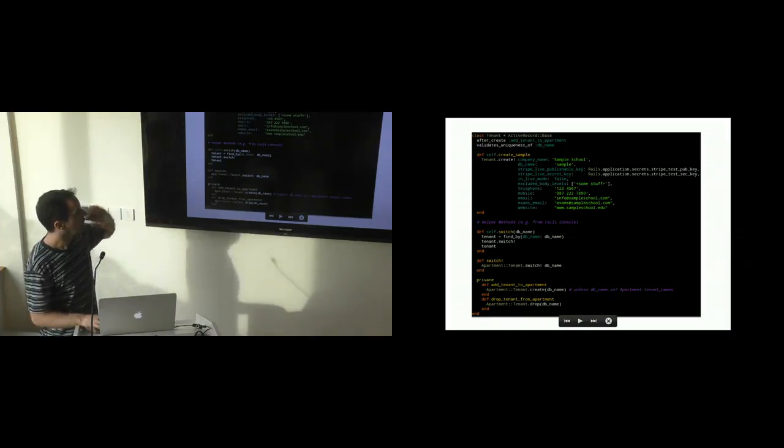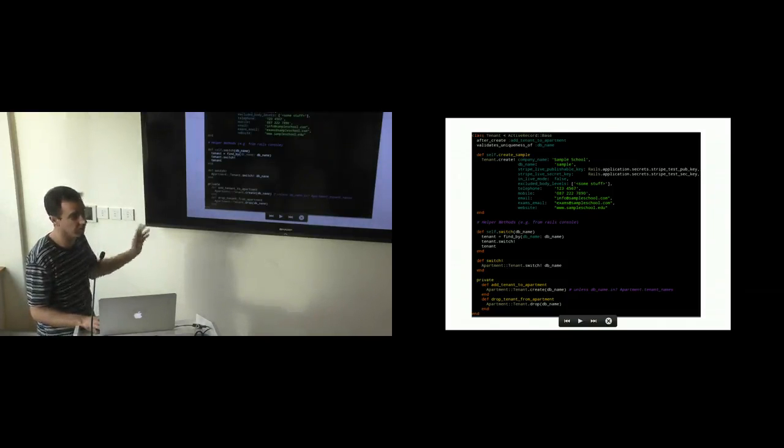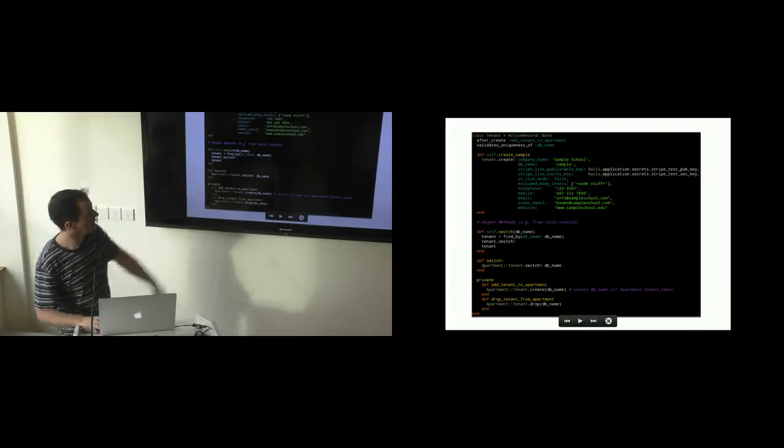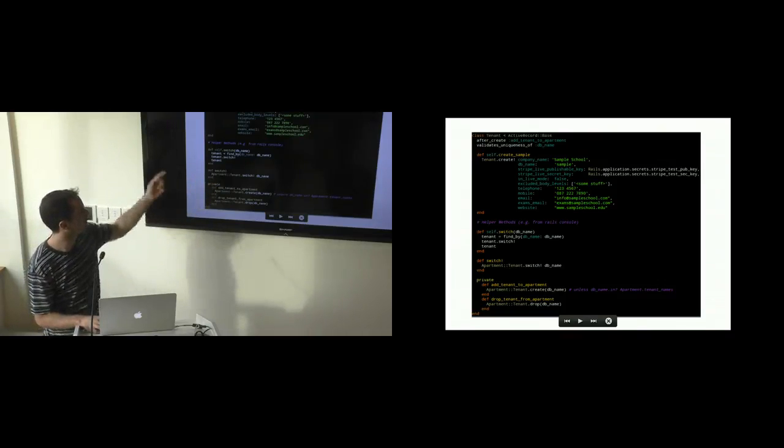Then we have a couple of helper methods. These we only ever use from the console. The tenant switching happens based on the web requests on the subdomain, so we only ever need to switch in the console. We don't have this anywhere in our application code, which is nice. So, a class method there, tenant switch: give it the tenant name, it'll switch the apartment tenant and then return our tenant model if we need to pick off some company information. Pretty straightforward.